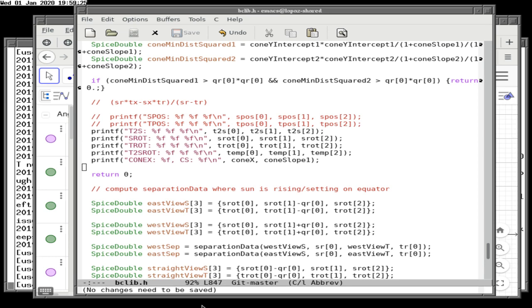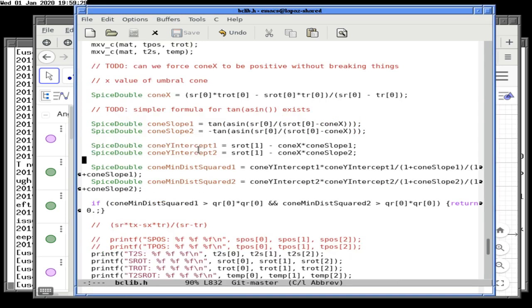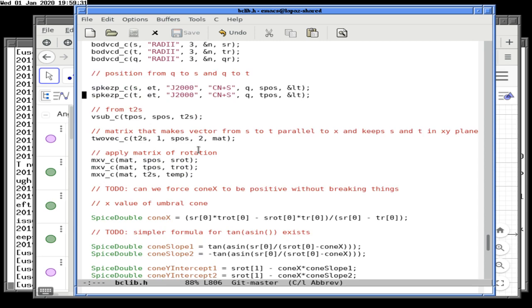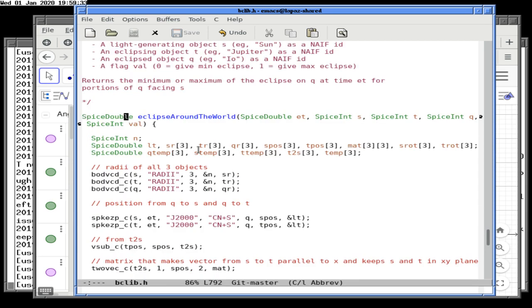Alrighty. The other bad thing I'm going to do, well, actually several bad things here. First of all, this function here, Eclipse Around the World, we're probably going to rename it, and we're also going to do a lot of stuff right now that we will eventually functionalize. So we should probably say that here. Oh, actually it's changed on disk. Shiny. I don't think it actually changed any, though.